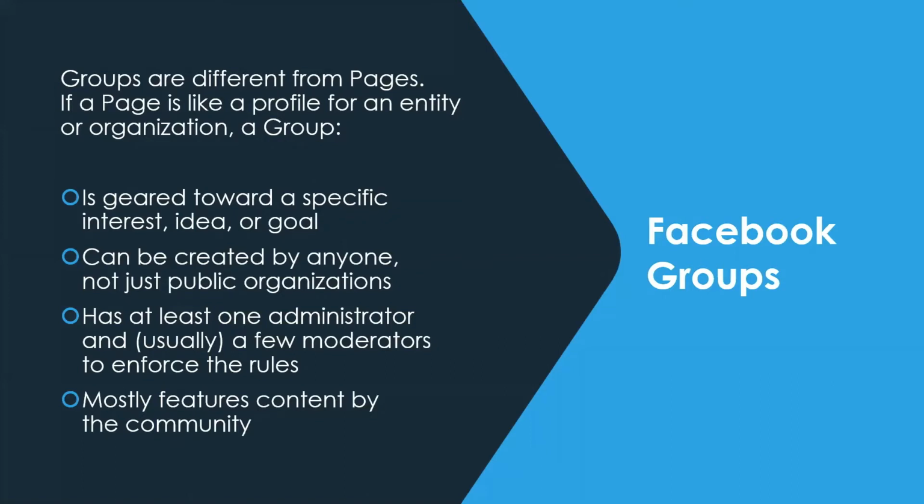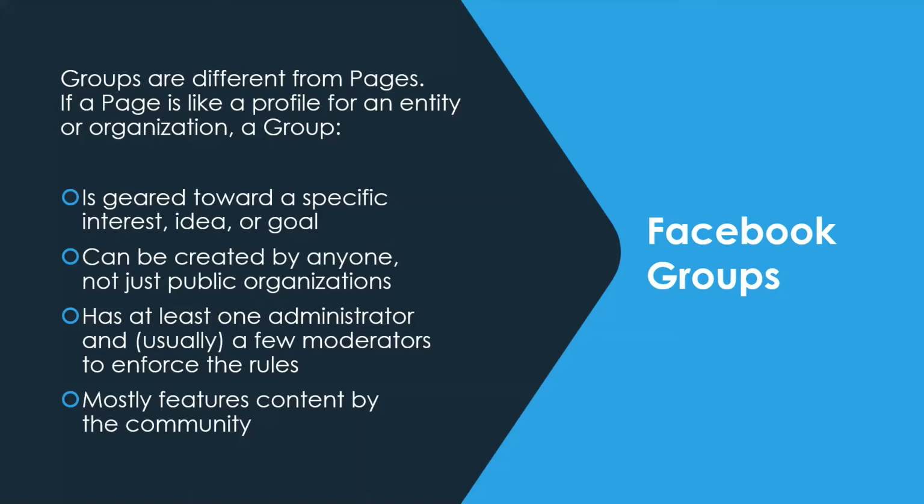So Facebook groups. Facebook groups are very different from Facebook pages, because if a page is sort of like a profile for an entity or an organization, a group is geared toward a specific interest, idea, or goal. It can be created by just about anyone, not just public organizations. It has to have at least one administrator, but then it usually has a few moderators, depending on the size of the group, that help enforce the rules and help keep everything in line.